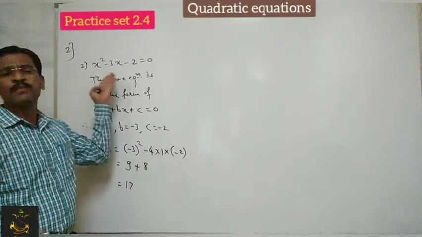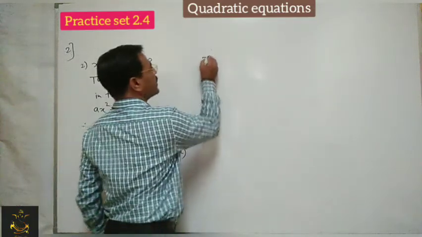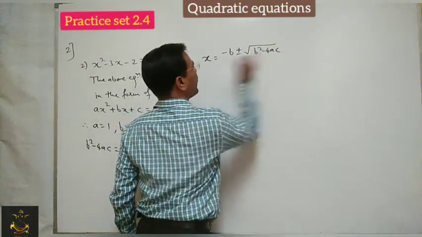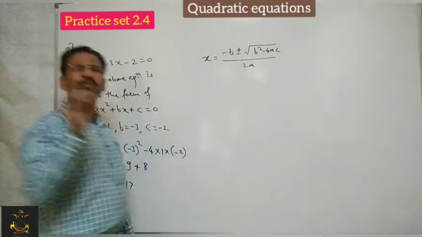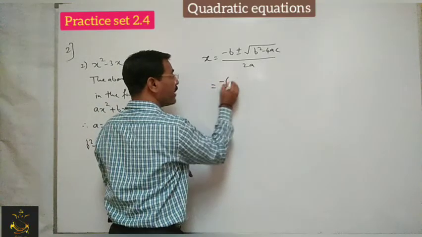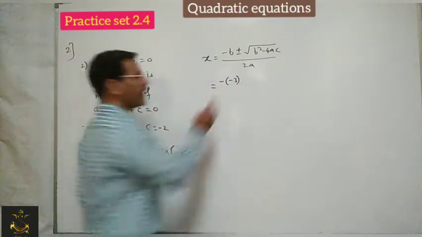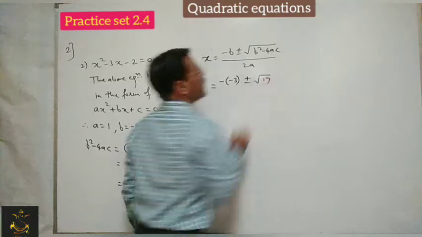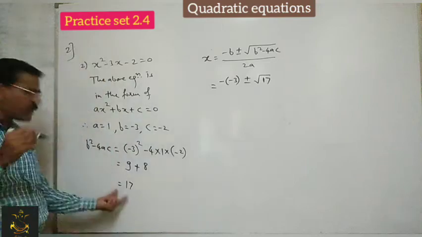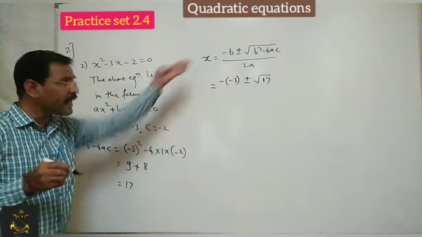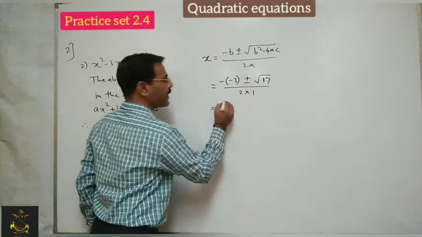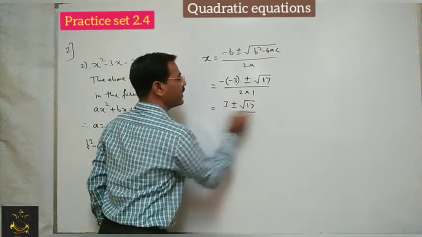Again, here also the variable is what? x. So the formula: x equal to minus b plus or minus under root b square minus 4ac upon 2a. Just put the values here. What about b? Minus 3. Already minus, but write minus 3 like this only. Now plus or minus under the square root sign, that is b square minus 4ac. Already we solved, we found that it is 17 right here, upon 2a. a is again 1 here. So minus minus plus 3 plus or minus under root 17 upon 2.